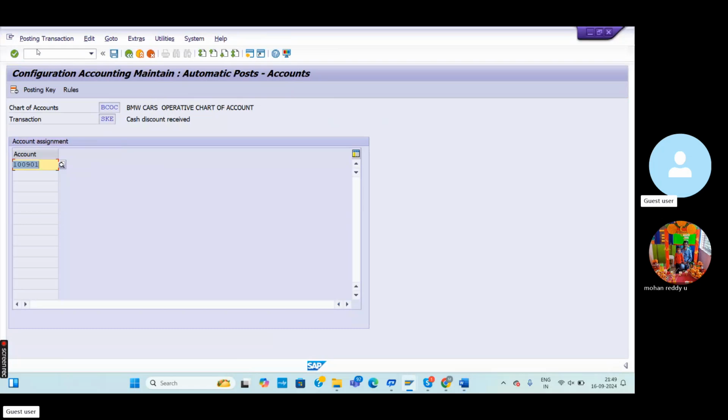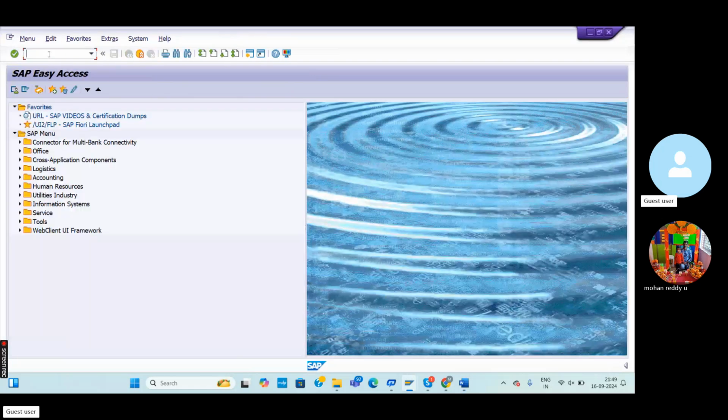I just reached the screen using the T code, but using the path, how can we reach it? Go to the SPRO screen, where all the configuration comes.